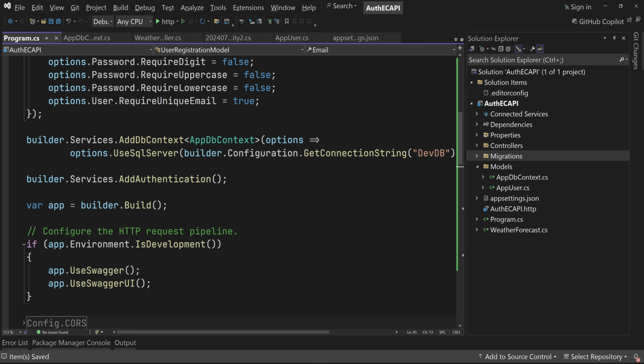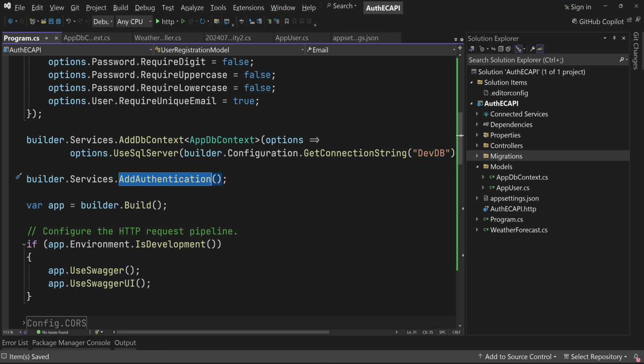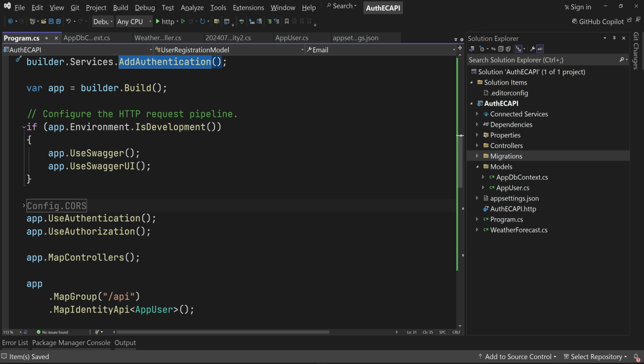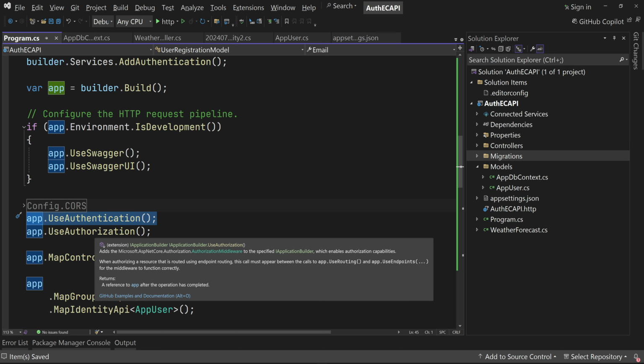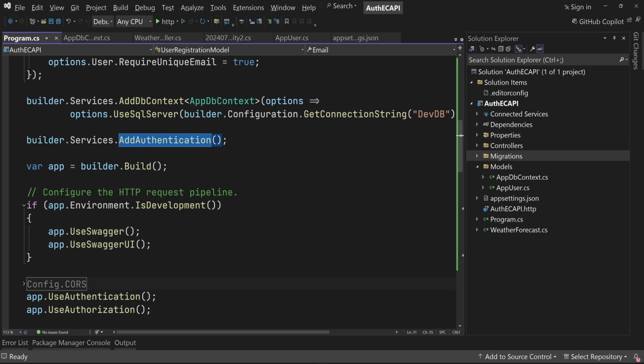So with the method AddAuthentication, we will add the necessary services to the app and configure how we want to authenticate the user. And such logic will be executed with the adding of this middleware here, in between these middlewares, CORS and authorization. So hope you understood. Now with this method AddAuthentication, we want to specify how we want to authenticate the user.